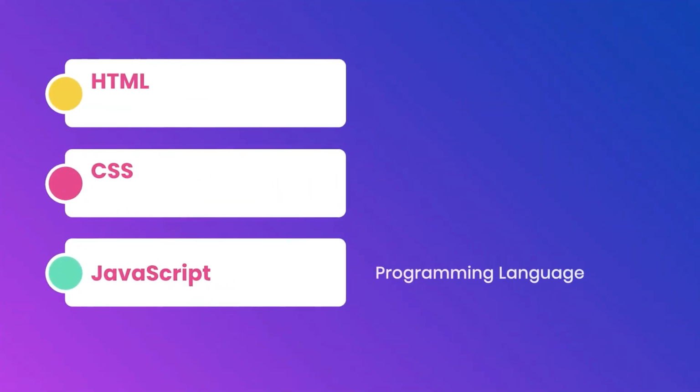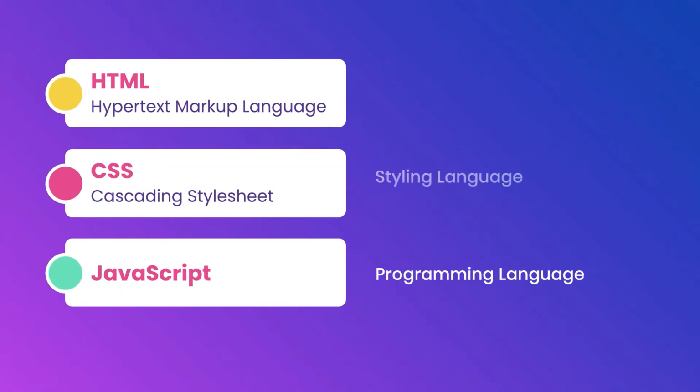So JavaScript is a programming language, while HTML and CSS are not, meaning we cannot use them to tell computers what to do. We use them to define the building blocks of our web pages and style them. Every web page we have seen on the internet is built with these three languages. So the better you learn and understand these languages and their features, the better you will be at front-end development.